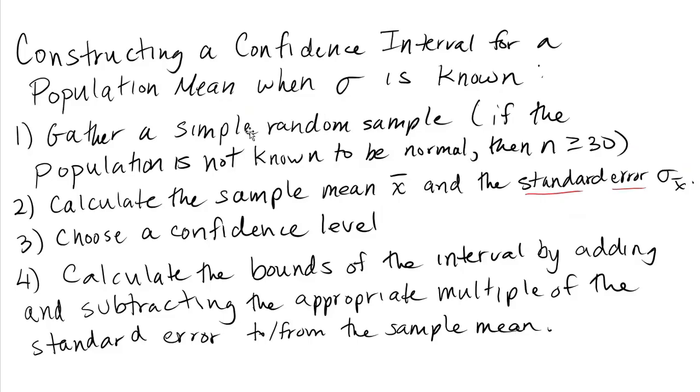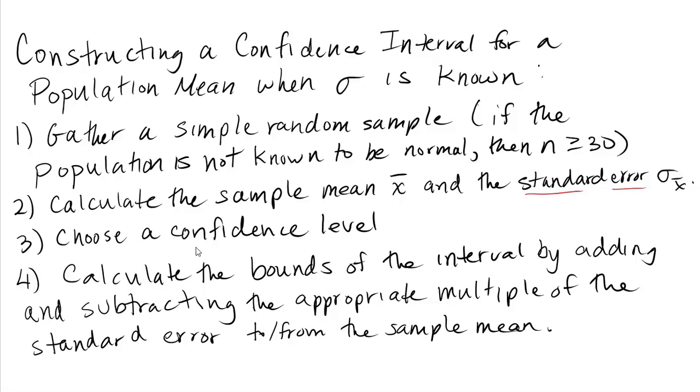Rewording this for our classroom setting, we're going to identify the sample mean, or we're going to take the sample data if it's given and put it into the calculator. We'll have to verify that either the population is normal or that the sample size is at least 30. Second, we identify the sample mean if it's given, and also identify the pieces of the standard error. If the sample mean isn't given and all we have is the sample data, then we'll calculate it by running the calculator function 1var_stats.